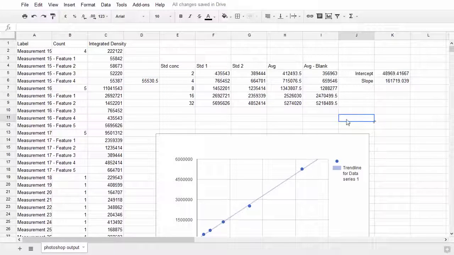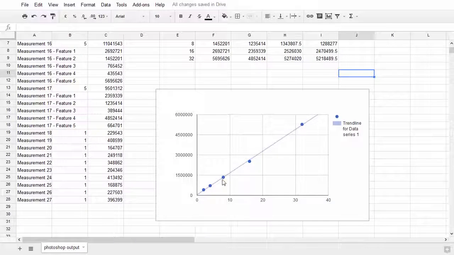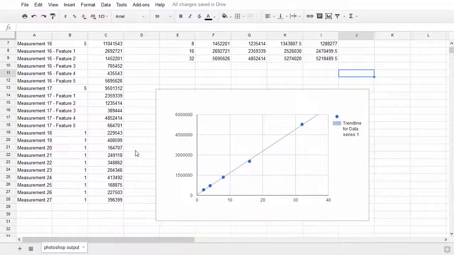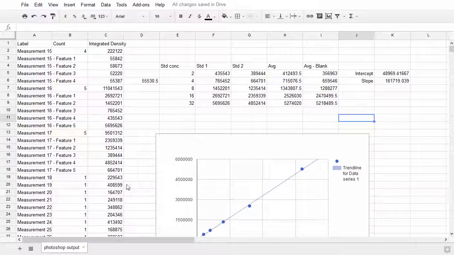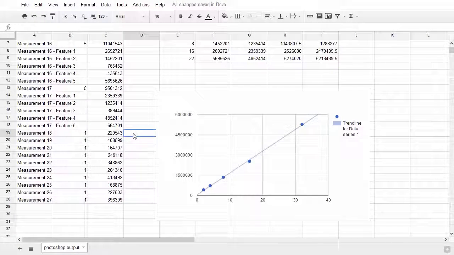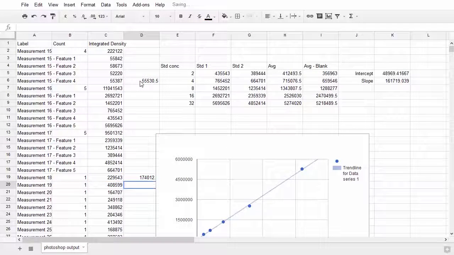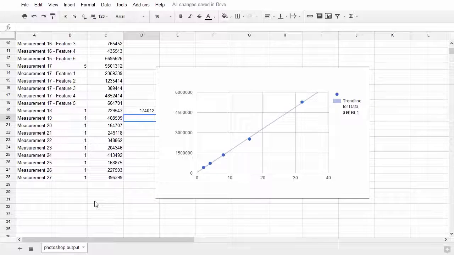And then from there, you're just going to be doing your regular old standard curve calculations. So you want to calculate the slope and the intercept of this linear relation here. And then from there, you can use those numbers to calculate the absolute concentration of your sample. So I can do one as an example here. So I'm going to actually just subtract out the blank from this guy here. So I'll say this guy minus my average blank value. Okay, and I'll just leave that there for a second.